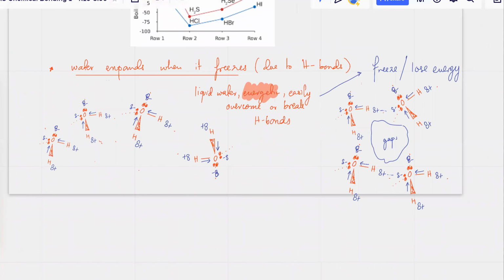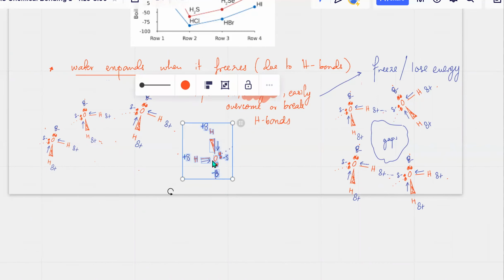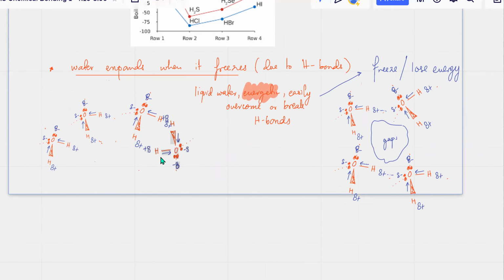Previously, you didn't have any gaps because the water molecules could have easily broken the attractive forces. If this water molecule wanted to come over here, even though the hydrogen bonds would be trying to pull it in other directions, the water molecule was energetic, so it would randomly slip and slide wherever it wanted to go. It could easily break the hydrogen bonds. But now they're not able to break the hydrogen bonds.